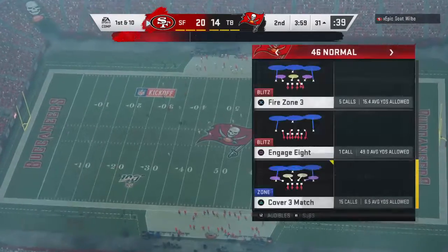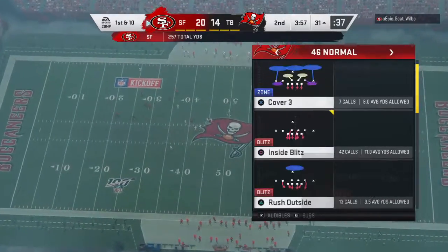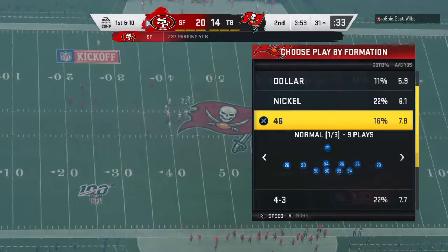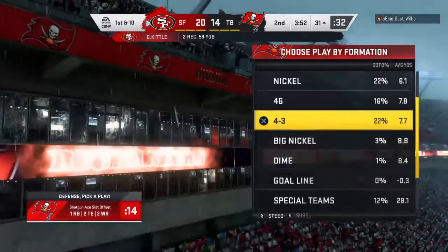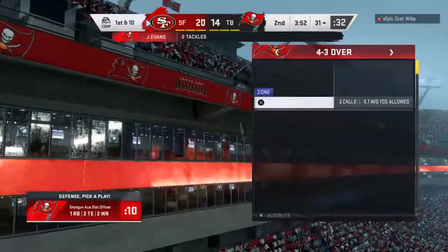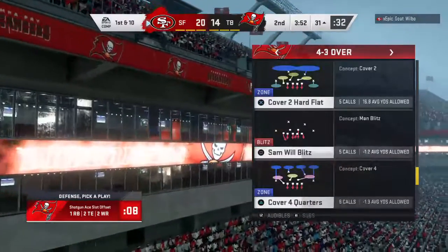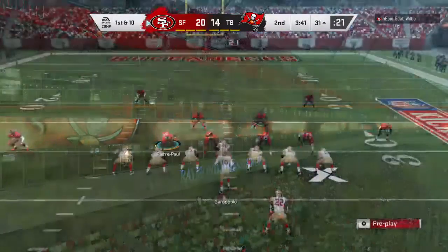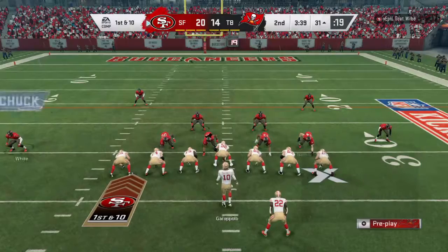Let's go. A big play there for the Niners. 41 yards. Well, you don't have to be a genius to watch this game and figure out they've had plenty of success moving the football here in the first half. We've seen exhibits A, B, C, and right on down the line, haven't we? Yeah, we just saw exhibit Z right there. Here we go, here we go. So the big play changes the complexion of things.